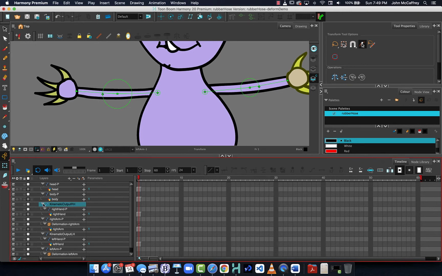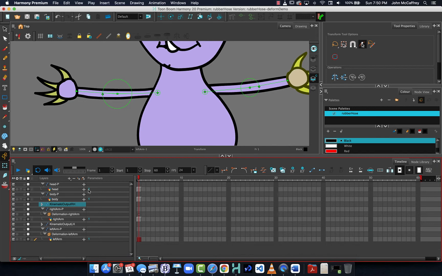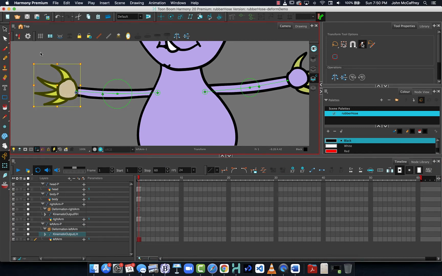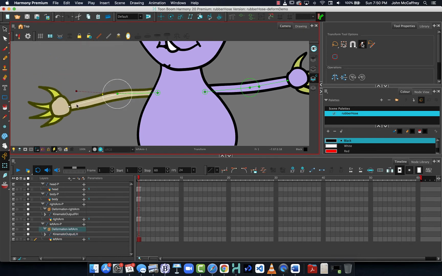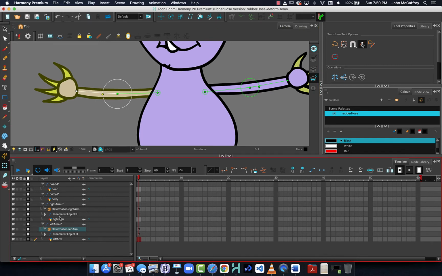And I'll just collapse things a little bit just so we have a little more space to look at what's happening. I'll drag this onto the deformation chain and drag the left one onto the deformation chain as well. So now when I work with this, I can animate the hand, but I can also animate the arm, and the hand doesn't distort when we move it, so that works out really well. So we have a good start to using the deformers. We're going to add a little bit more in the node view, and then we'll go back and see how we can actually animate with this.